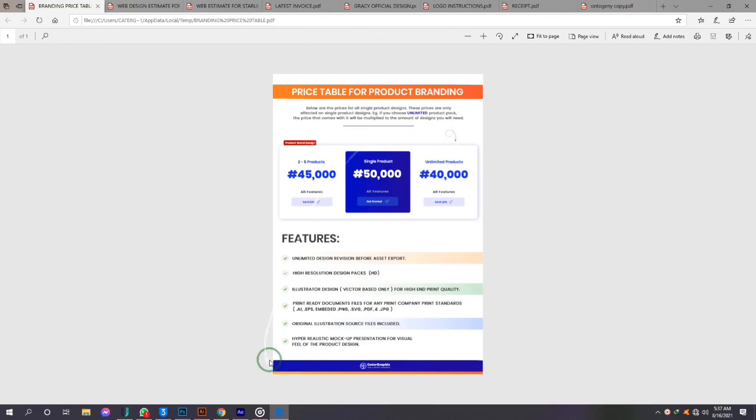You prepare your price table for the US. You ask the clients what location they are in. They tell you, I'm in Nigeria, I'm in Africa, I'm in South Africa, sorry, I'm in the US, I'm in the UK, I'm in Afghanistan, I'm in Canada, I'm in India. If they say they're in India, you know the price you're going to send them is in USD, US dollars. That will be converted to whatever currency they have there, then they will forward the payment to you.